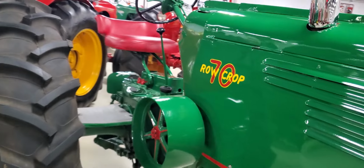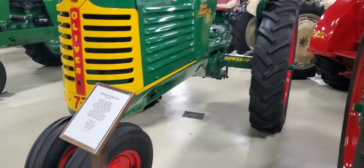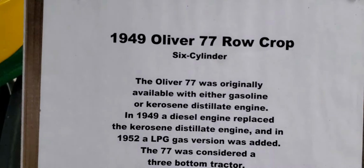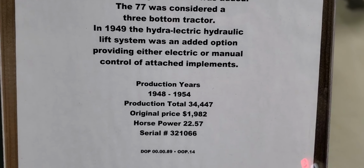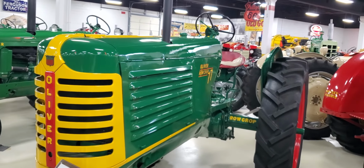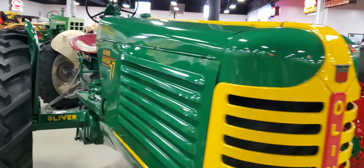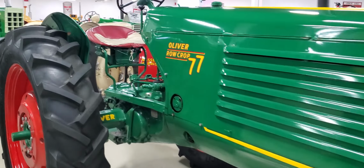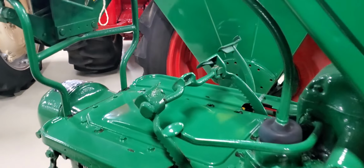All right, now we got the 1949 Oliver 77 row crop. All right, this one was $1,982 at the time. Not bad. All right, so that's the Oliver 77 row crop. Next one's going to be the Oliver Super 77 coming up.